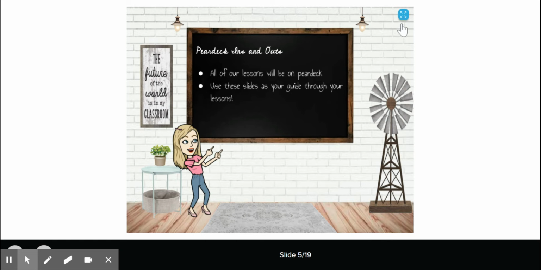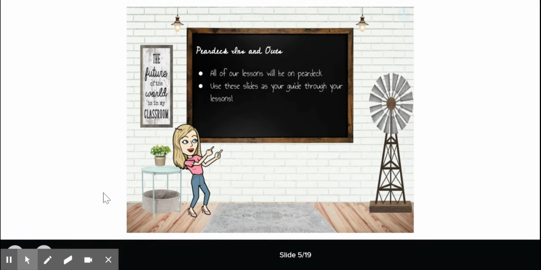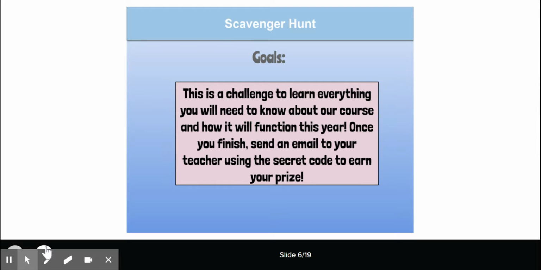The first thing I want to note is that they have this expansion piece. So if you are having a hard time seeing the slide, you can always click there to make the slide bigger. And to keep going throughout your slides, you're going to press the arrow down here, and then it'll take you to the next slide. If for some reason you get logged out, once you re-log in, it should take you to wherever you left off. So it'll bring you back. If you got logged off here, then you should reopen and you should be at the scavenger hunt.